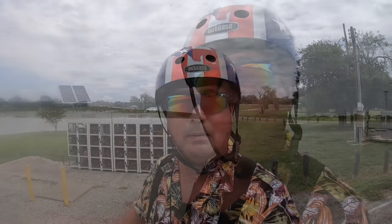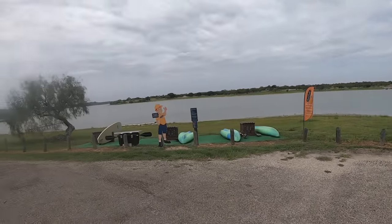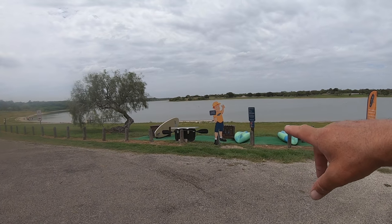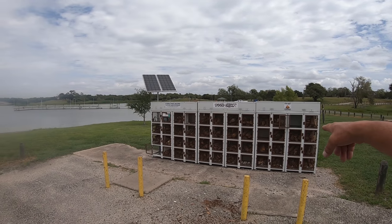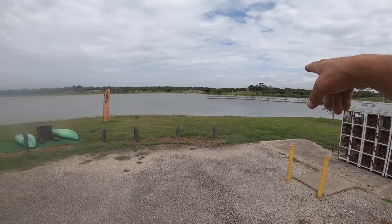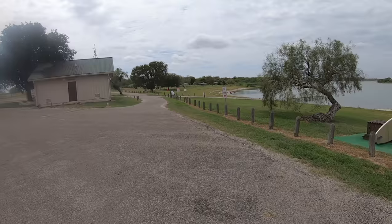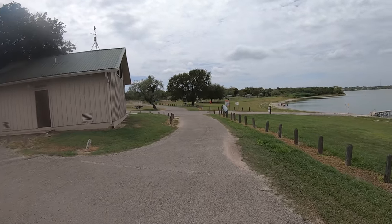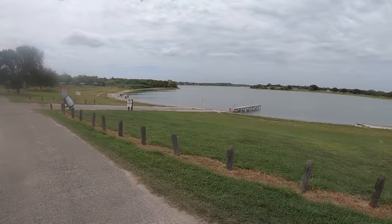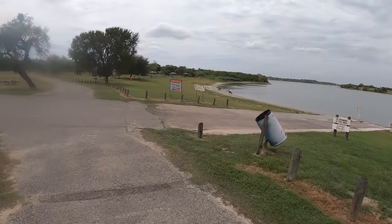Let's go see some more stuff. Lake Corpus Christi State Park. They got you covered, man. You can rent kayaks and paddle boards from the automated station. And you can also get your firewood from the wood shack. That's located over here by the big aluminum fishing pier. And there's bank fishing. I don't think it's really considered a beach, but people are in the water. And there's a small watercraft boat ramp on this side, by the Possum Bend camping loop.